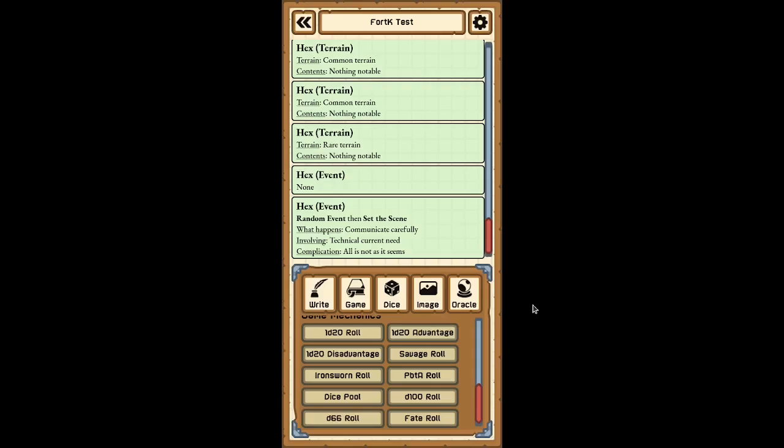So that's my first critique. The second critique is I think this needs sounds. I think this needs a music system plugged into it, either linking to a Spotify playlist or whoever the player is, local music store or something like that. There should be buttons in here where you can find music files that the player is injected and then can play. Some kind of free music sources or stuff that the player owns or the GM owns. There's copyright concerns there, but I think it would be a very, very powerful inclusion. This does need theme setting music and sounds built into it. I would love to see that.